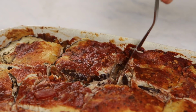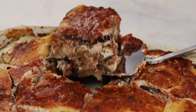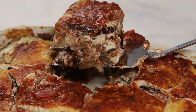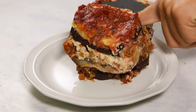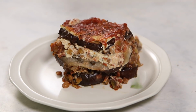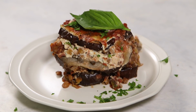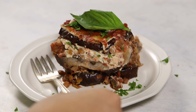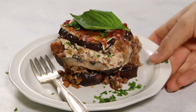So after you slice it, you can go ahead and serve it. So get your spatula and scoop a nice little juicy piece up on out of there. Wow, look at that, so beautiful. You can plop it onto a plate, and I like to top mine with a little bit of extra fresh parsley, as well as some fresh basil and maybe a little bit of black pepper as well. And you're all ready to enjoy, and enjoy it you will, I promise. It's delicious.